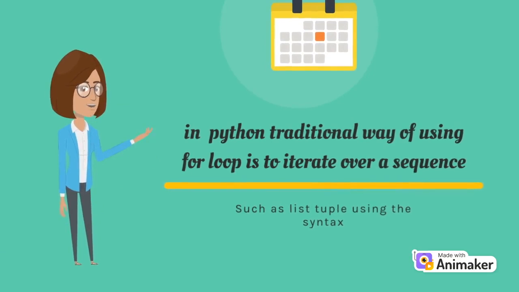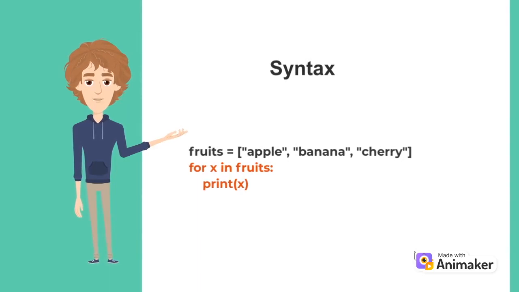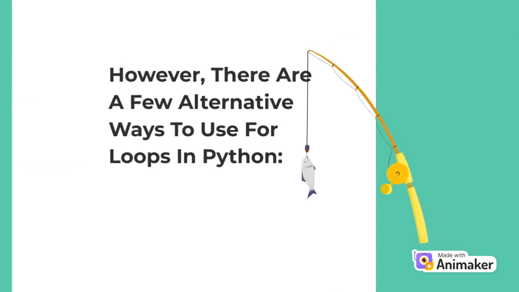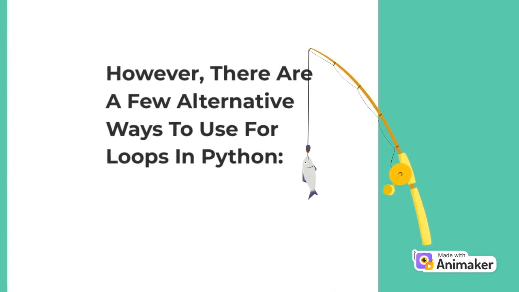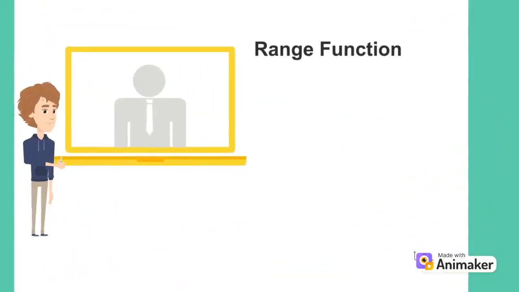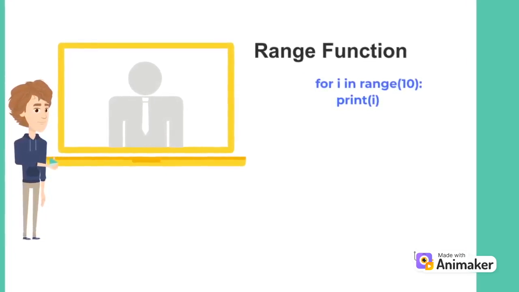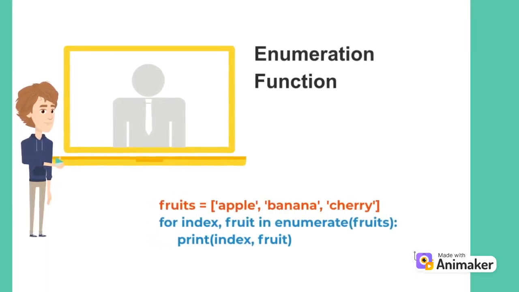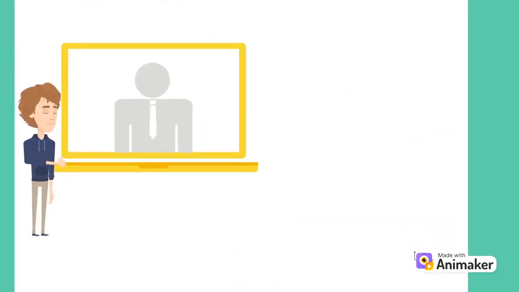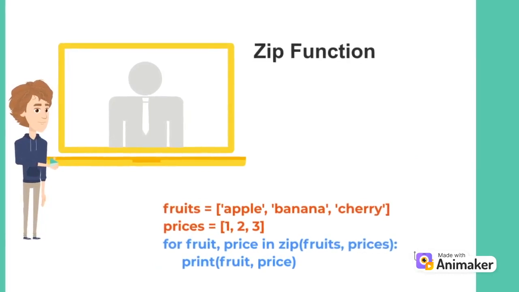This video talks about the basics of the Python for loop. The syntax which you are seeing on the screen is for the very basic Python code, but Python has alternative ways to use a for loop and it will enhance your coding skills. Out of these, there are three ways how Python works. Range function, you can see the syntax on the screen. Enumeration function, we will discuss more about it in our videos. We will discuss it in our upcoming videos after this animation.